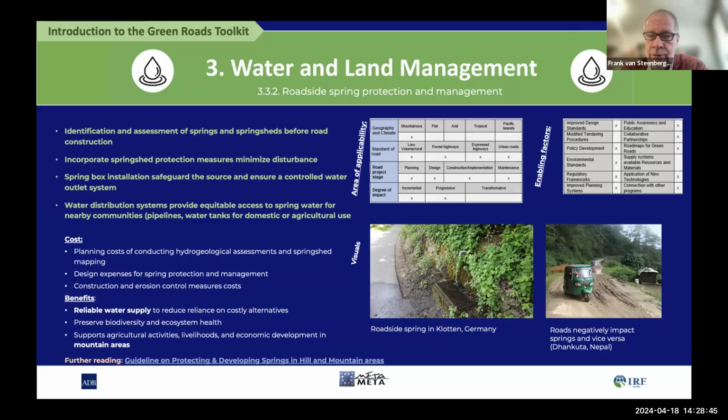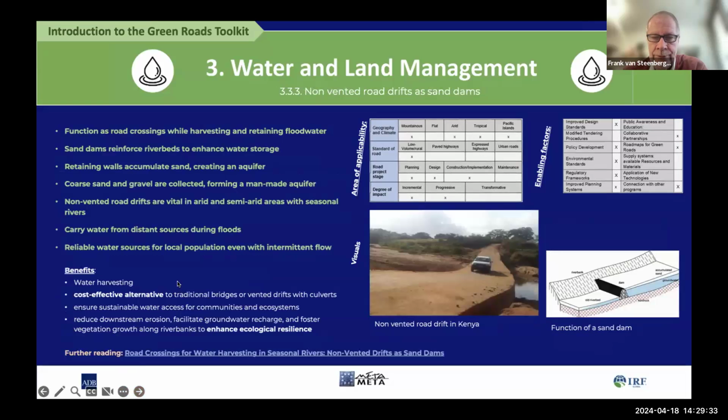This you can, for instance, do if you make a road. You always have the rubble from the road, particularly in mountain areas, and this can also be used for retaining water. And then also install spring boxes, yeah, to safeguard the source, and to make sure people have access to it in a safe and equitable way. So if you do like this, then you don't damage the resources. We are working on this now in Nepal, working with the local government to really see how we can make this part of the road development programs, so that we don't only develop the roads, but also develop the springs that are opened up with the road development.